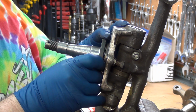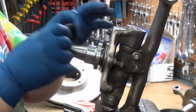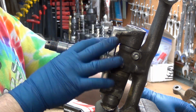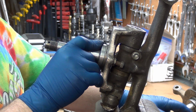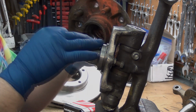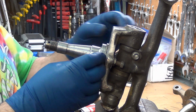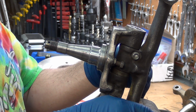work on this end. So it may not be 100%, but I'm going to call it like 95. There's got to be compromises a lot of times when you're doing this kind of thing. I could machine the hubs. That would make it to where I could put more meat on here. They're Datsuns, and a lot of times I try to work it out to keep it on the cheap side. So instead of having to spend an extra 85 bucks or so, whatever I'm going to charge for the time to machine the shelves on these, if I can just make the spacer a little bit shorter and it still works, that sounds like the better way to go to me.